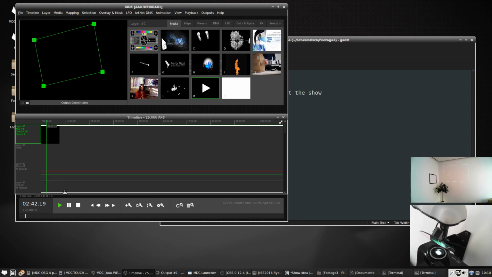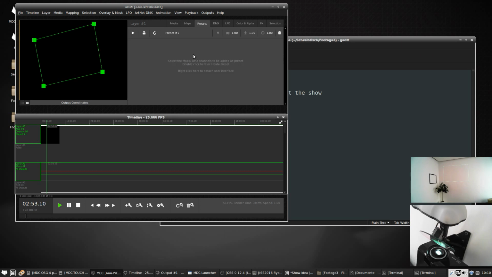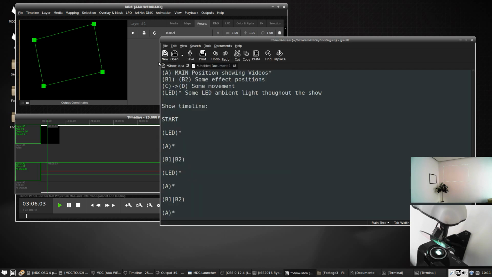The next step is, what do you want to save? We want to save the mirror position, it's down here, and we want to save the map. Okay, those two things, and now we have a preset. We call it A or task A or whatever, task A. That's task A here.